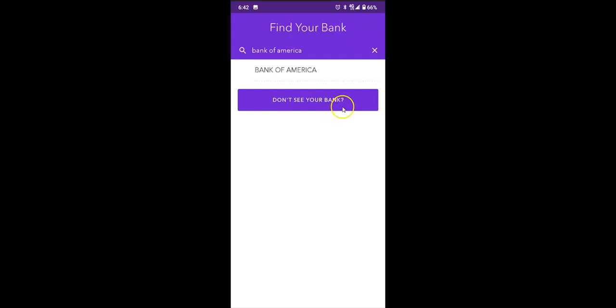Remember, I told you it's a screenshot from my cell phone. That means I have the app on my phone. If you want to download the app, just go to the Google Play Store if you have Android, or go to your app store on any other phone you have, type in Zelle Pay, and it'll pull up the app. Download it. But if you don't see your bank, don't get frustrated. You still can use it because you're already signed in. Remember, they verified your phone number. They're going to give you the option to add your debit card right here, and you'll still be able to send and receive funds using Zelle Pay.